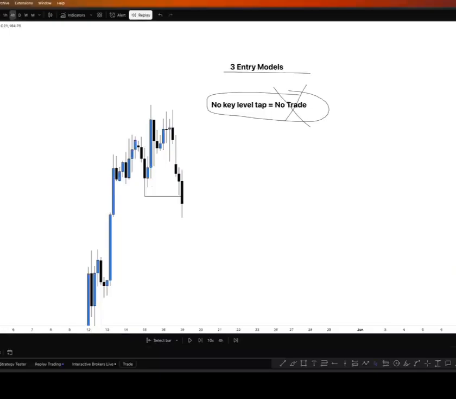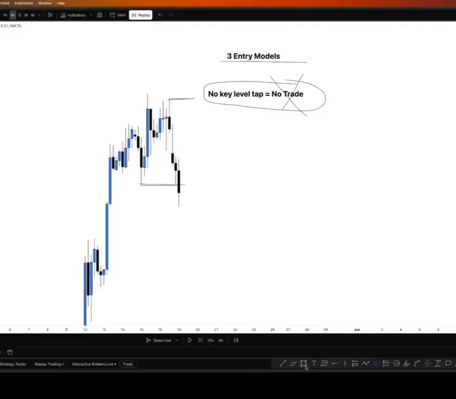So that alone gives us the idea that we're likely to trade back up to the high that failed to make a new low. Now, this can be looked at as a key level because it's that external range liquidity. And if we don't have a fair value gap in the middle of this range, that means that the market's likely to go from one area of liquidity to the next.